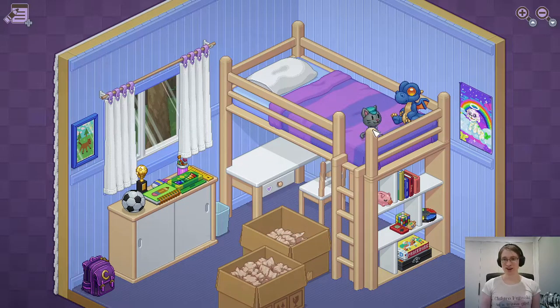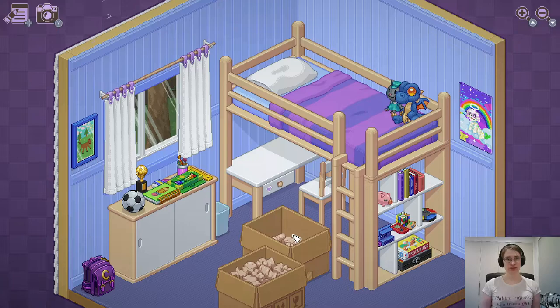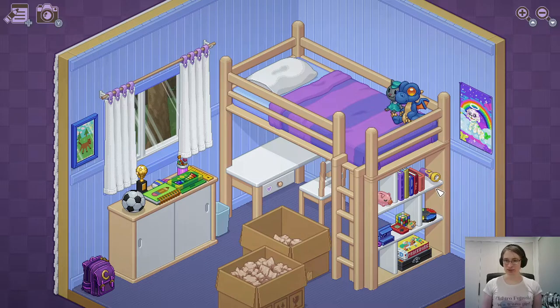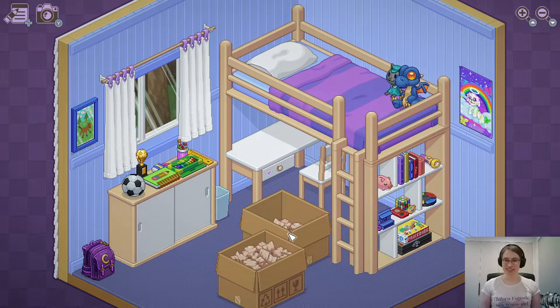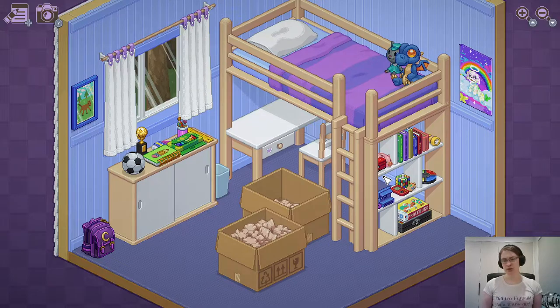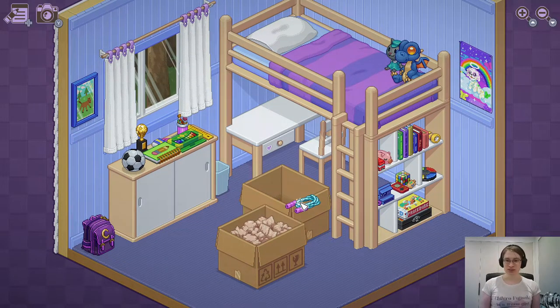Oh, a kitty! Yeah, you go on the bed. Here's another book. Oh, is this a camera? I think so. Oh, I can press Y — I can now take pictures because I got the camera out! A little torch, or as Americans call it, a flashlight. Oh look, it's a little bus! Oh, that's adorable. Can I rotate the camera around? It doesn't look like it — I can't look at it from a different angle. We've got some jump rope in there. Can I open this cabinet? Yes! I'm liking this. It's very cute.